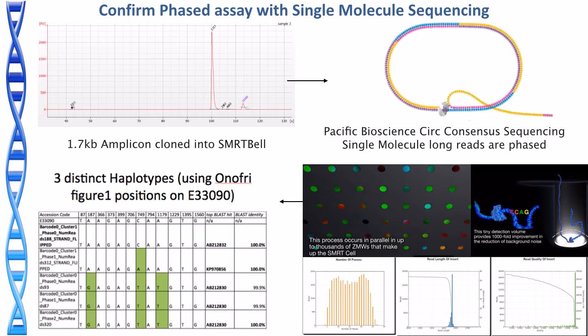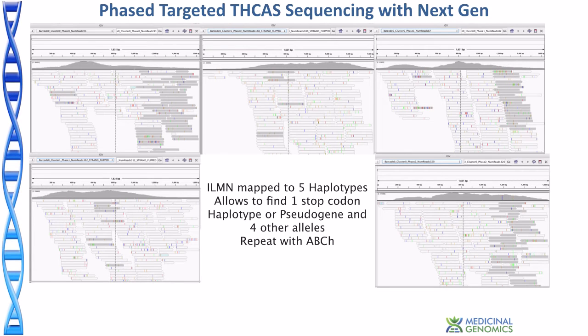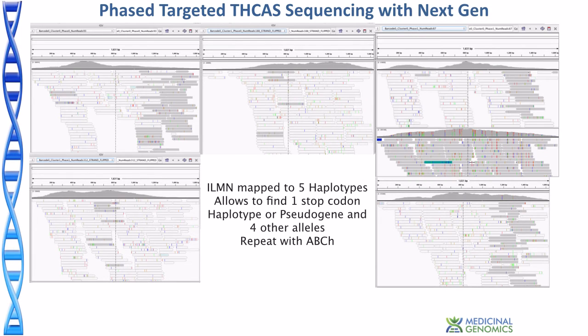Now, once we have these 5 haplotypes, we can take our Illumina data that was done with this haplotype walking approach and map it against these 5 single molecule derived haplotypes and get beautifully aligned data with no SNPs. That's what's expected to happen if the method's behaving. What happens if you map it to just one of those haplotypes is you get this type of hyperpolymorphic alignment that you're seeing over here on the right.